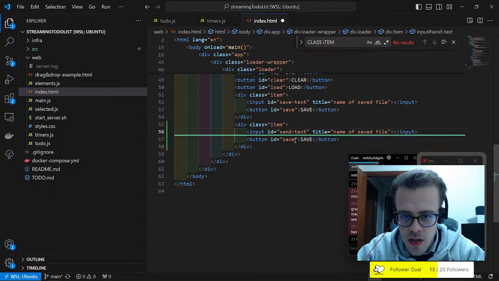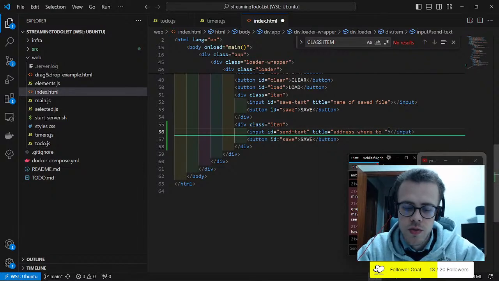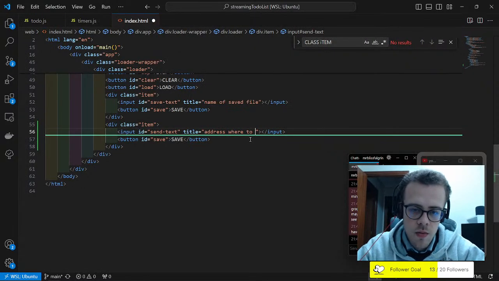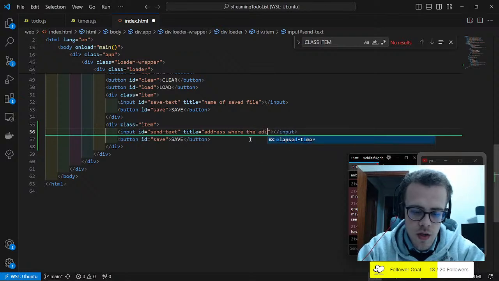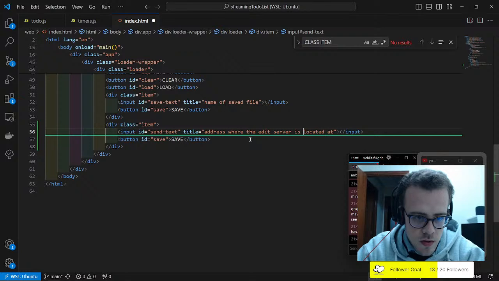Send text. Name, address, where the edit server is located at.